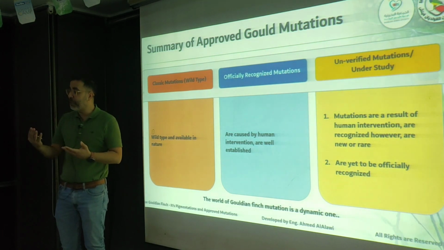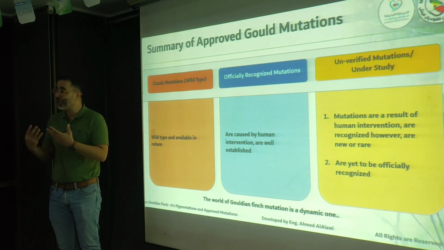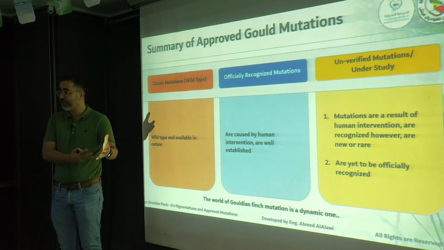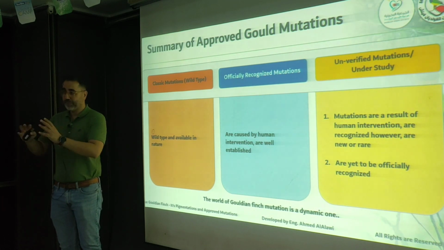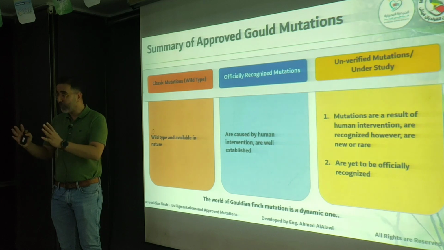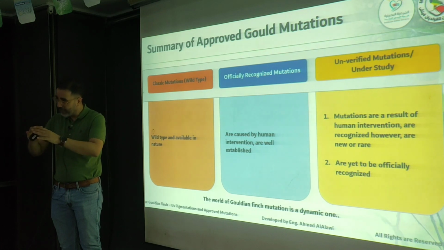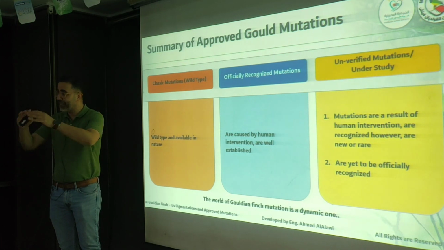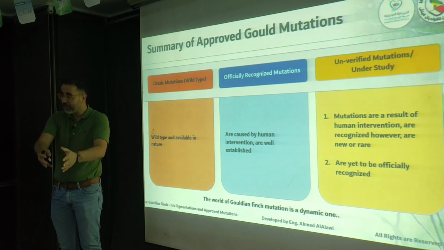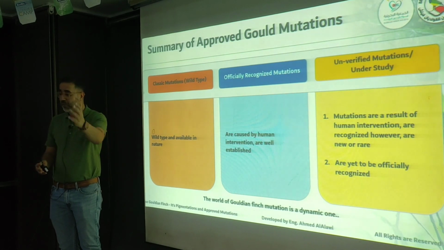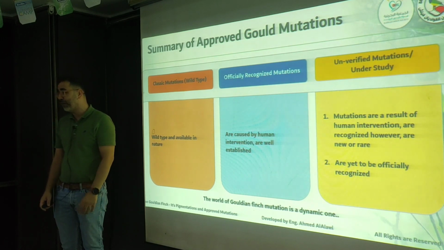Another example, pied is there, and pied will be inherited, but it's damaging the colors. This is why it is not recognized. Pied, in fact, is the ruiner of colors. So if you have pied, don't breed with it unless you mix it with an albino, because albino is the killer of all melanins and pigments, all the lipochromes basically. So if the bird is very nice and he's pied, then you try to find him an albino partner. The chicks will be carriers, but then you try to see what we have.